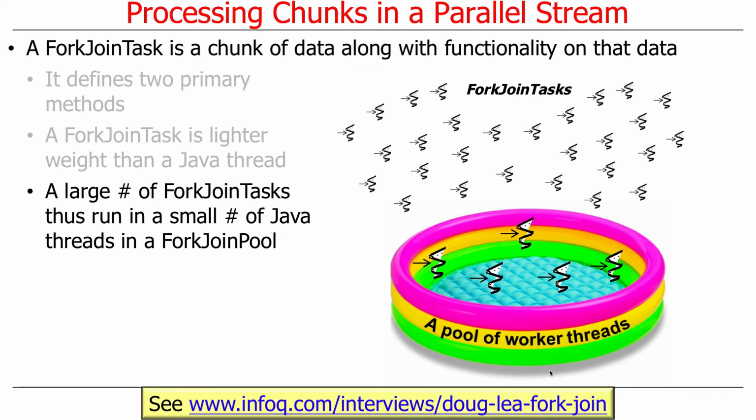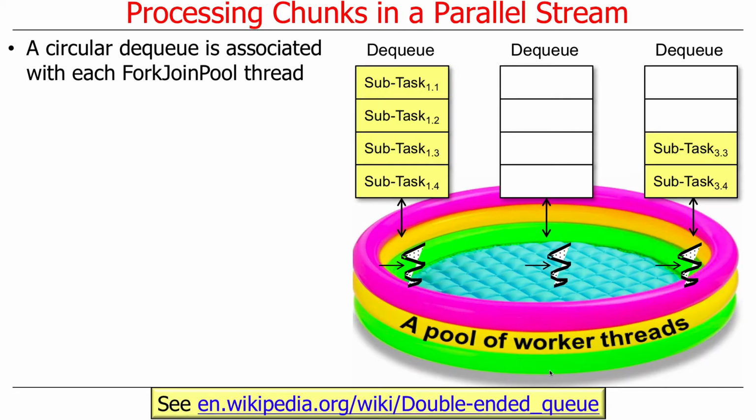And as a consequence, the way that things work under the hood is you've got a whole bunch of threads, worker threads, that are the Java threads. Well, sorry, not a whole bunch. You have a relatively small number, typically about the size of the number of cores on the machine, plus or minus something. And then you've got the ability to have lots and lots, hundreds or thousands or tens of thousands of fork join tasks. And because each of these things isn't a full-blown thread, you can have a whole lot of them. Of course, there are also some limitations with what you can do with them because they aren't a full-blown thread, but there's ways around that, as we'll see in a second.